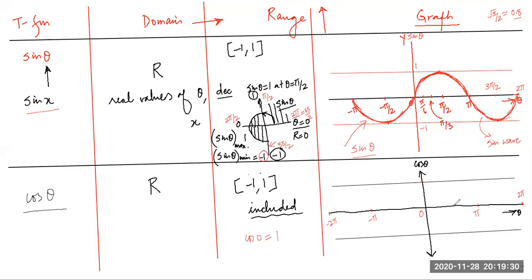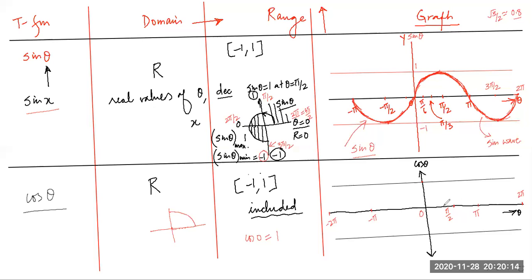So now I will take again, this is pi by 2, and I'll see what is cos. Can you tell me what is cos pi by 2? What's the value of cos pi by 2? Yes, come on guys. As theta increases, the base decreases, so finally the base becomes 0 at 90 degrees. So cos pi by 2 is 0. So, this will be the point.